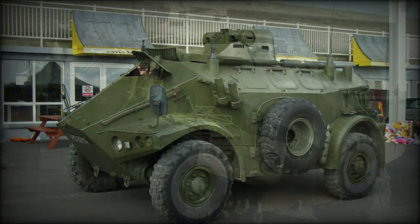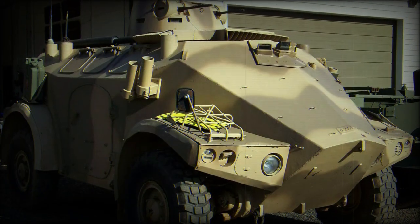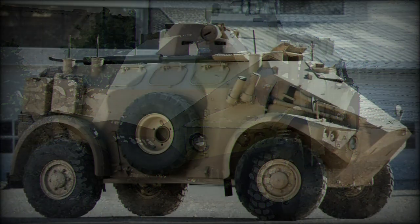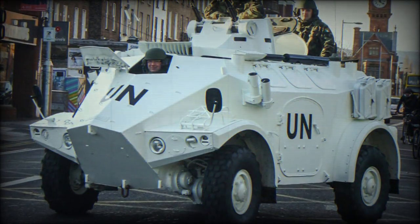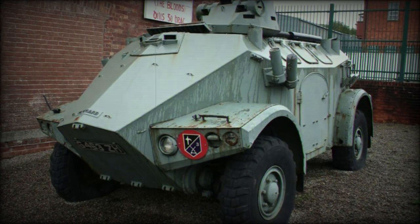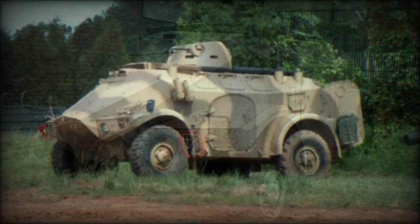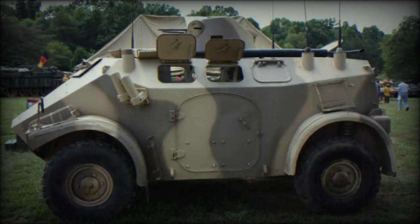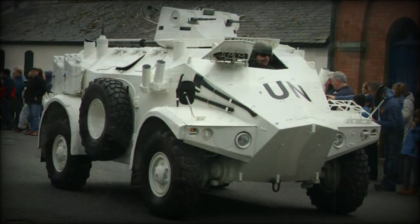A simple ring mount sometimes would take the place of a full-fledged power-operated turret and, in this case, the mount could seat a 7.62mm or 12.7mm machine gun or a 20mm automatic cannon. Another variant mounted a 20mm autocannon in an enclosed turret. An anti-tank version of the vehicle was outfitted with four HOT anti-tank guided missiles for the tank-killing role, and the anti-aircraft counterpart had two 20mm autocannons for the airspace denial role.